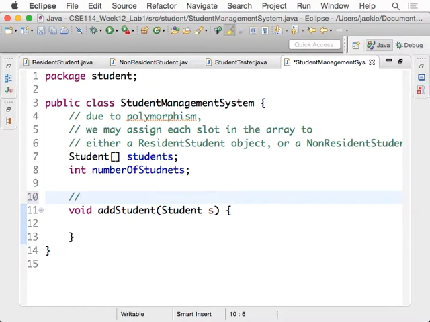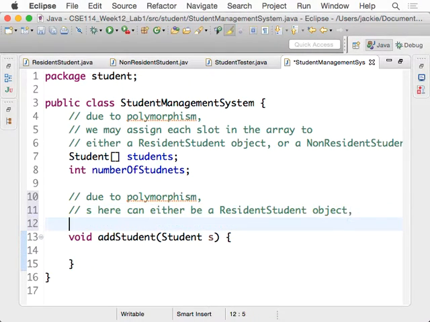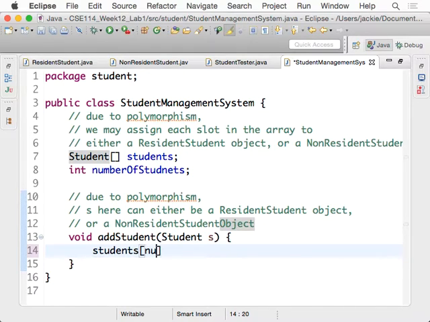So here you can say, due to polymorphism, s here can either be a ResidentStudent object or a NonResidentStudent object. That's why we just declare Student, which will accommodate both possibilities of ResidentStudent and NonResidentStudent. So now we can do students[numberOfStudents] is assigned to s.